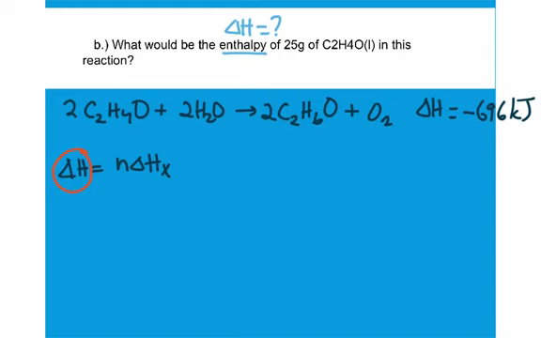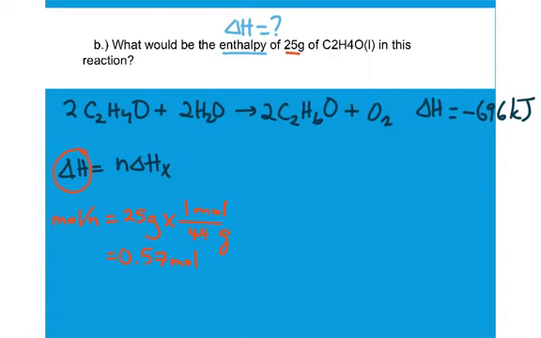Let's start with N, because we see here we have a number of grams, so that means I can do a mass to mole conversion. So let's start there. I'm looking for moles here, my N value, using my 25 grams. I'm going to use my conversion factor with molar mass. I want my 1 mole on top, my molar mass on the bottom. It's about 44 grams. You're just using the formula there, 2 C's plus 4 H's plus an O. And so I'm getting 0.57 moles.